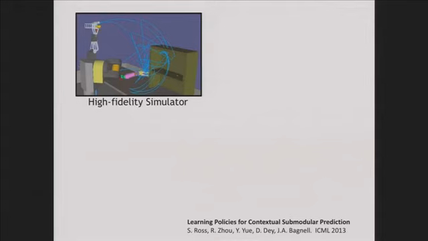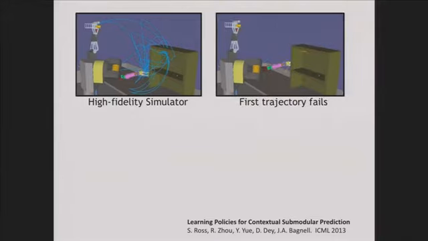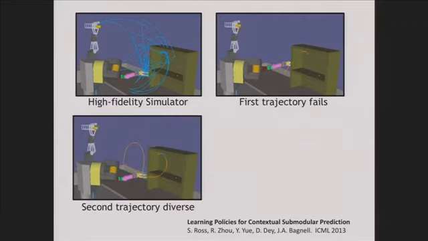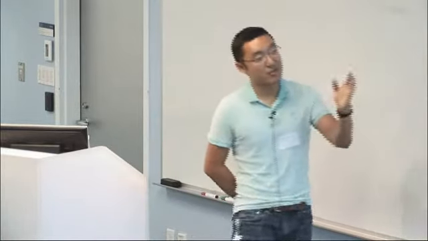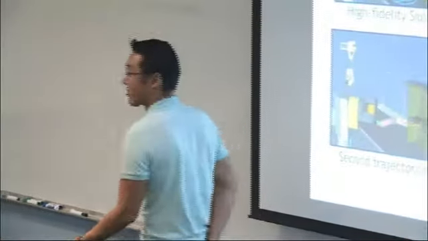And so the idea here is we have a high-fidelity simulator with some grasping goal, and in some environment, and we could sense some aspects of the environment. Our machine learning algorithm predicts that one trajectory has the highest probability of succeeding. We execute it in the simulator, it fails, right? And now we want to pick a second trajectory to simulate, and that trajectory should not only have high probability of succeeding, but in some statistical way be not redundant or be diverse from the first one. Because if we choose something that a priori seems to have a high probability of success, but is very similar to the first one, it's going to fail again if we call the simulator on it.